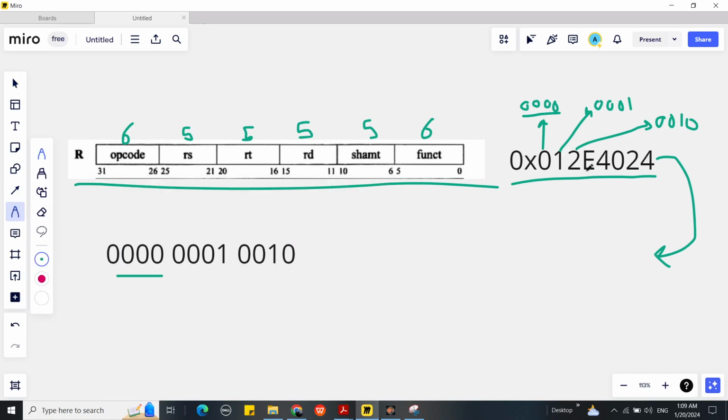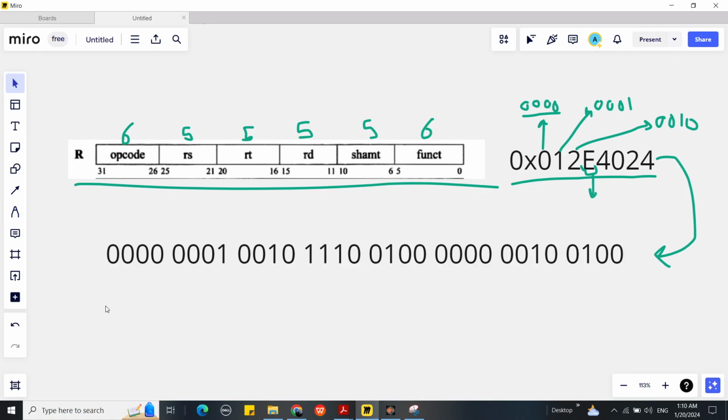Take each hexadecimal digit, change it to binary form, and then write it down. So I'm just gonna write them down and come back to you guys. Alright, now I'm done. It looks like magic, but trust me, it's so fun. We know that the first 6 bits are gonna be the opcode, so 1, 2, 3, 4, 5, 6. This is our opcode, and all of them are 0. So a tip: when you see that your opcode is 0, it means it's an R-type format function.